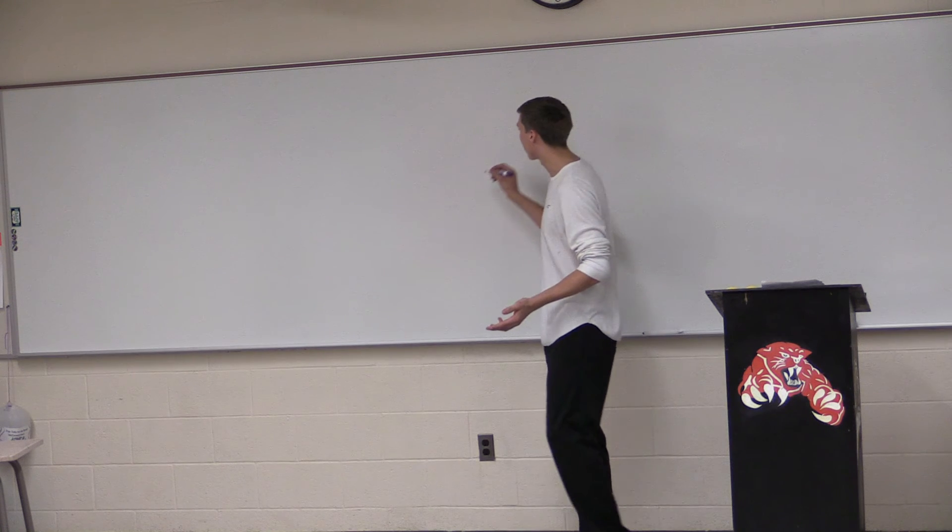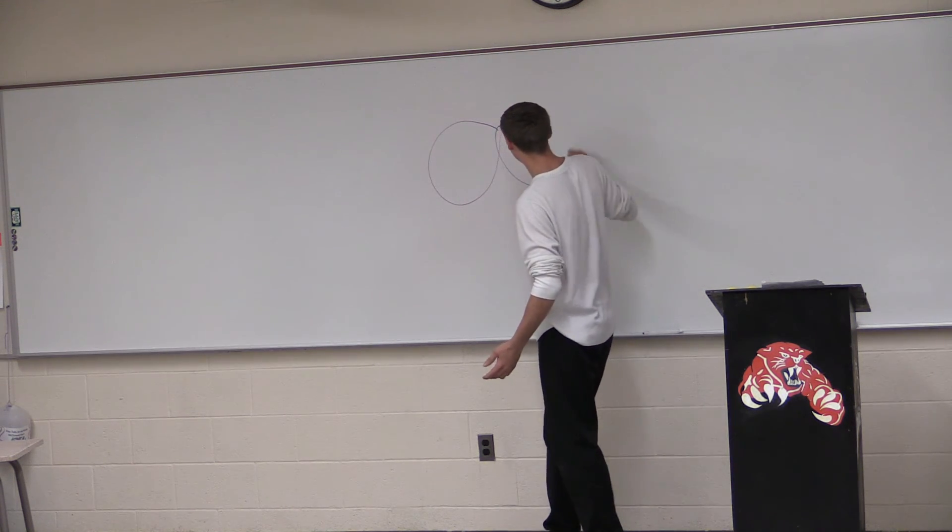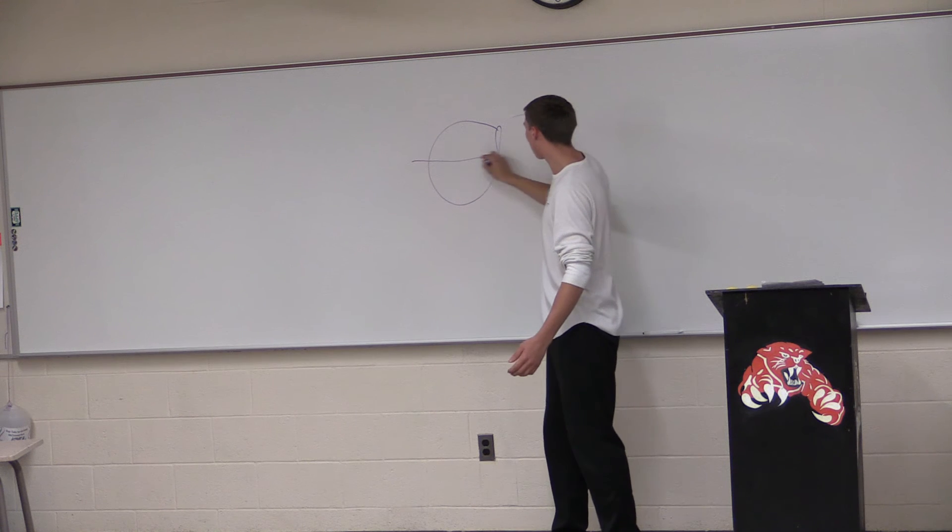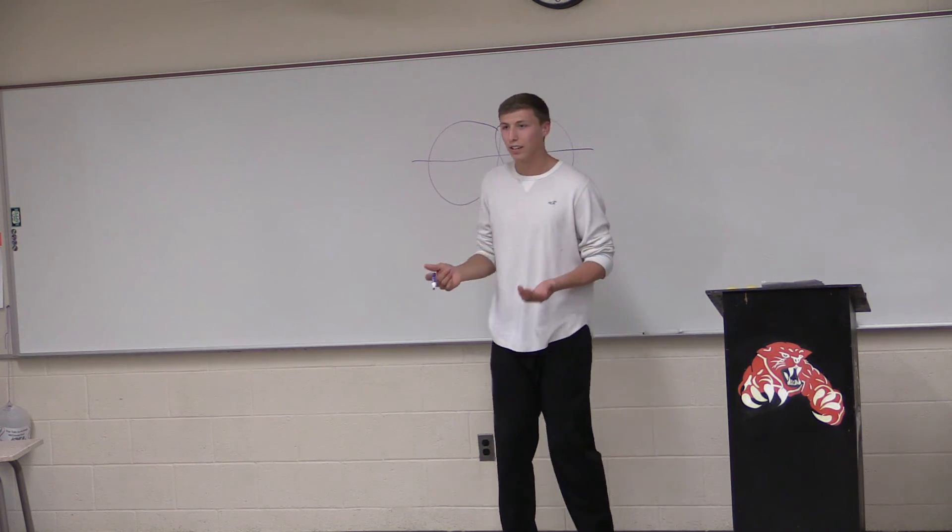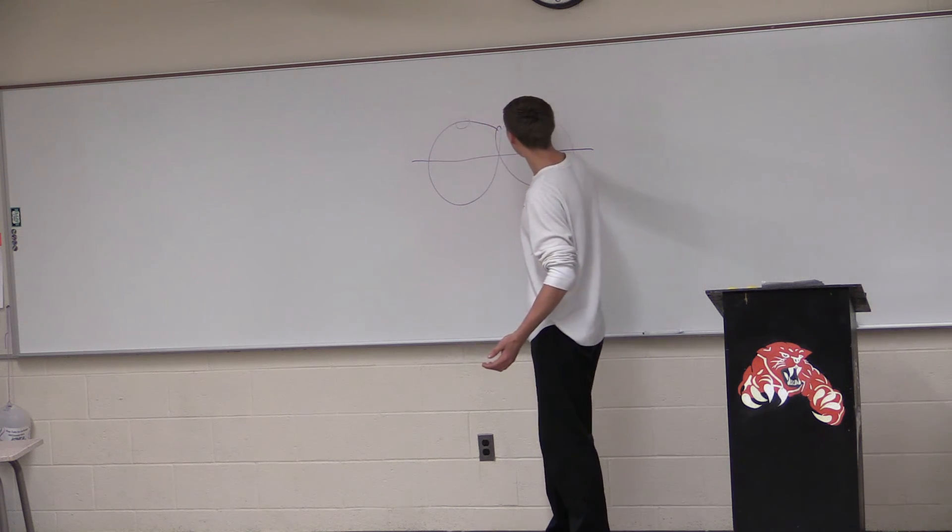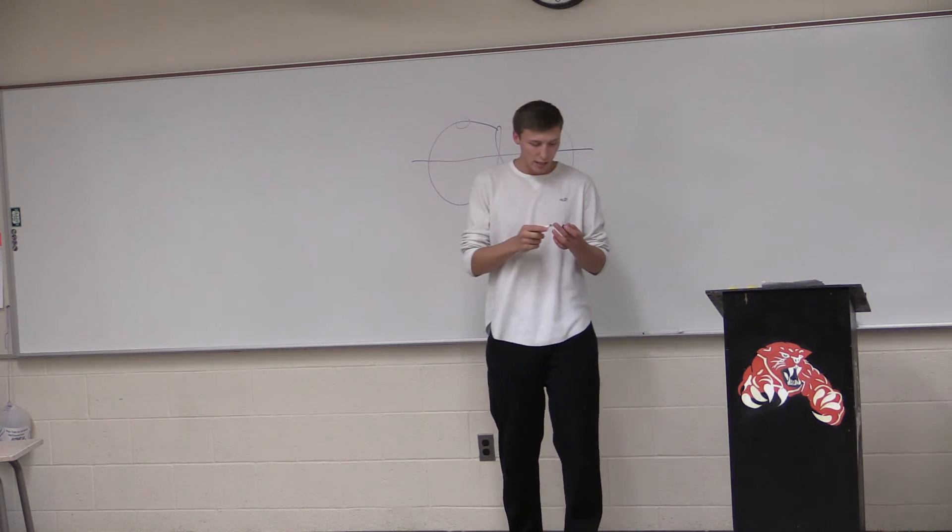Every ball moves in the same pattern, a figure eight. And at the top of the figure eight are two parabolas, one for each throw. And at the top of each parabola is the vertex, the point at which the ball stops moving up and begins moving down.